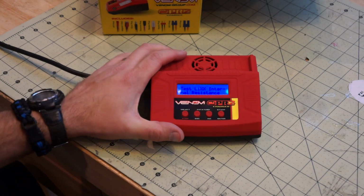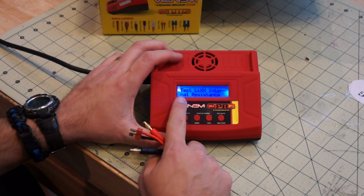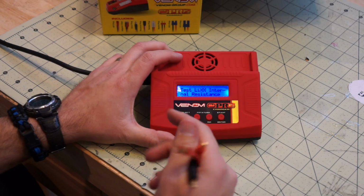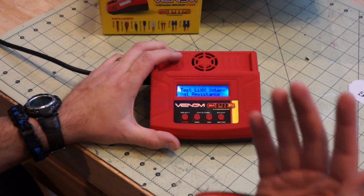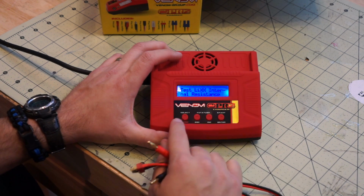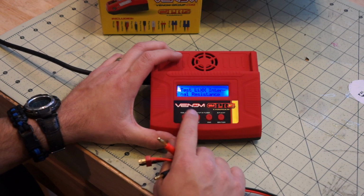Okay, so we've got our charger plugged in, and we started out with this test screen here to test internal resistance, and you can do that as your batteries get older to see if they're going to be able to retain their charge or not, but we're going to skip past that so we can get on to the meat of this.